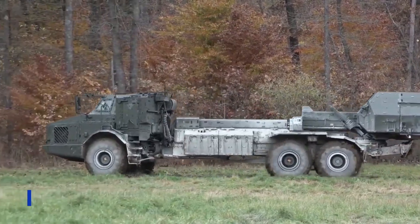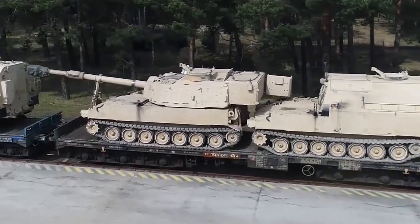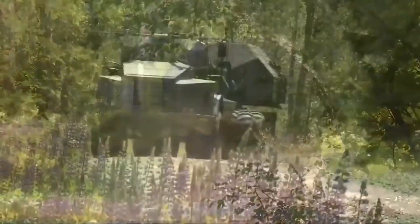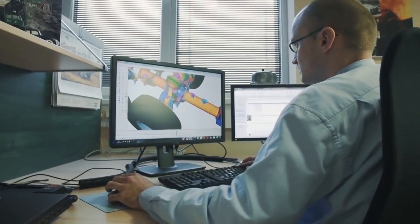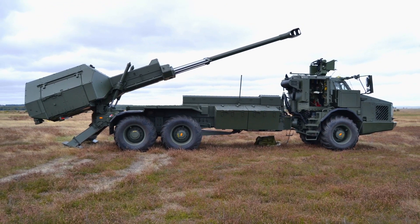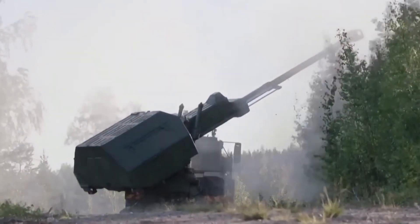Sweden has already handed over to Ukraine the FH-77BW Archer self-propelled howitzer, which happens to use such shells. This is great news, because countries from all over the world are supplying high-quality weapons more and more often. Archer is a unique self-propelled gun system with a huge 155mm cannon. The legendary car company Volvo worked hard to create this vehicle and installed a 30D 6x6 armoured chassis on it. The Archer deploys in a combat position in just 30 seconds, sets out of action just as quickly, has an automatic loader, automated control processes, and a bunch of other advanced features.